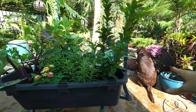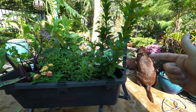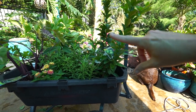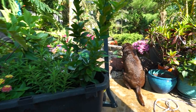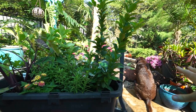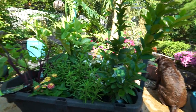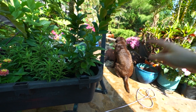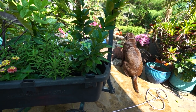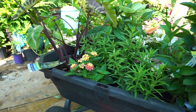Not so much with Turbo. He's really good about leaving the tortoise food alone, but Toby, the second you give him an inch, you turn your back, and that dog will snatch up a head of lettuce and run off with it. I don't think that's all that fair to Colby, who's just trying to be a tortoise and eat his lettuce. That's been really nice, having a space where I can feed Colby and don't have to worry about the dogs getting to the food. Only because Turbo's such a good dog. Toby can't quite get over these rocks. I've watched him, and he's not really pushing himself that far. He's an old man, and Turbo's just being well-behaved.